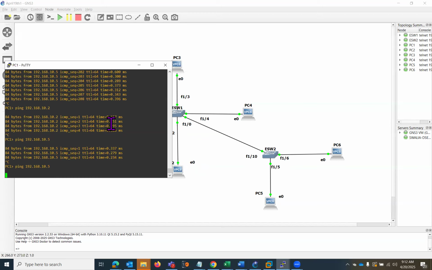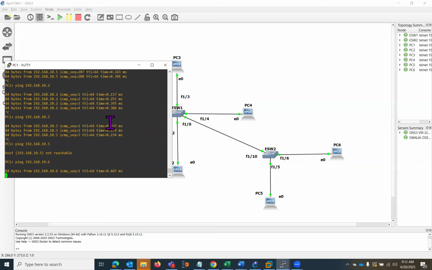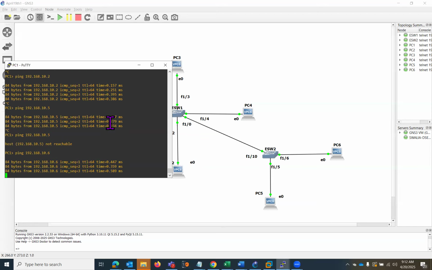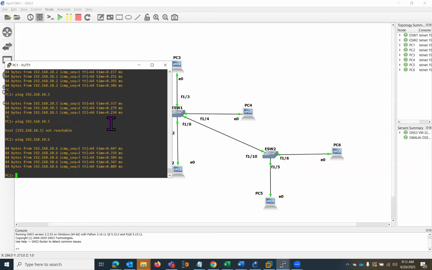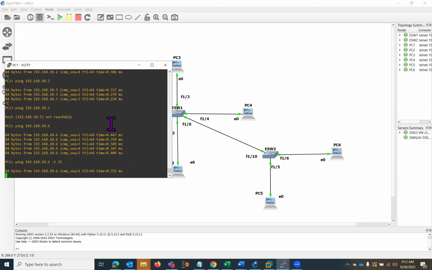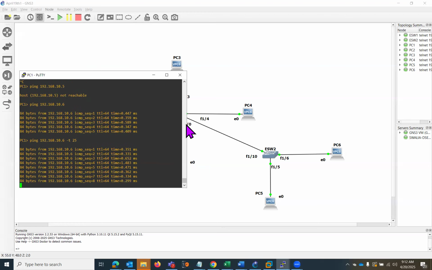No longer can ping, right? Yes, sir. How about now? How come? 10.6 is part of VLAN 2, right? Yes, sir. 10.1 is part of VLAN 1. How come? Anybody who answers this question will get a candy bar from my side.